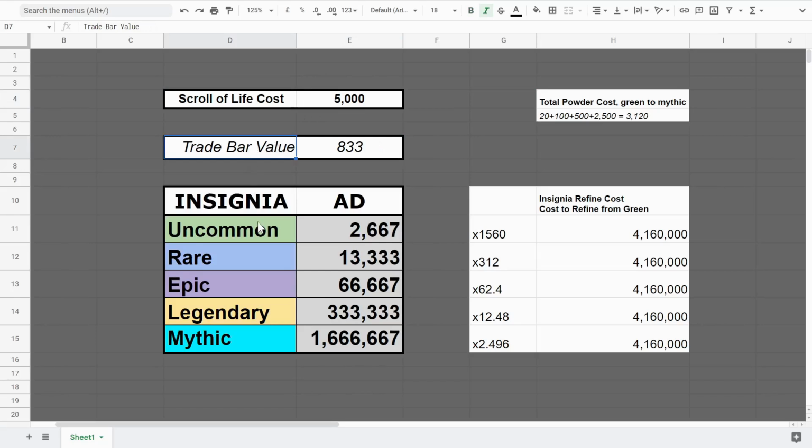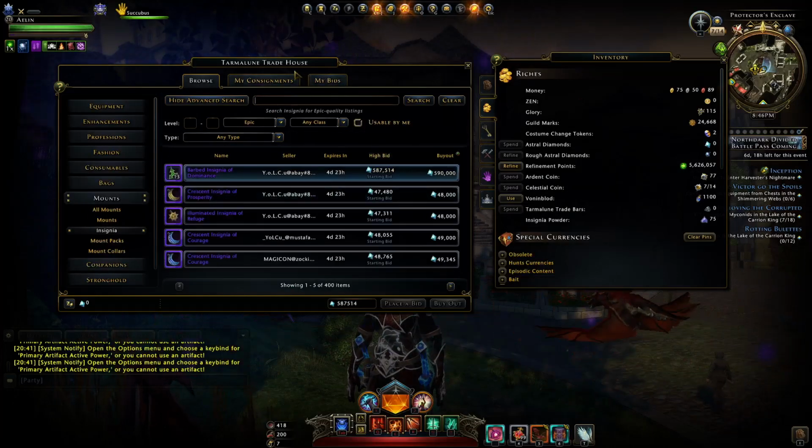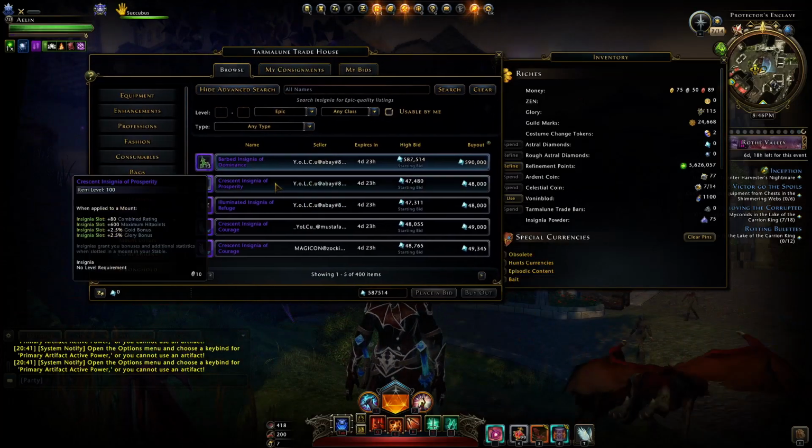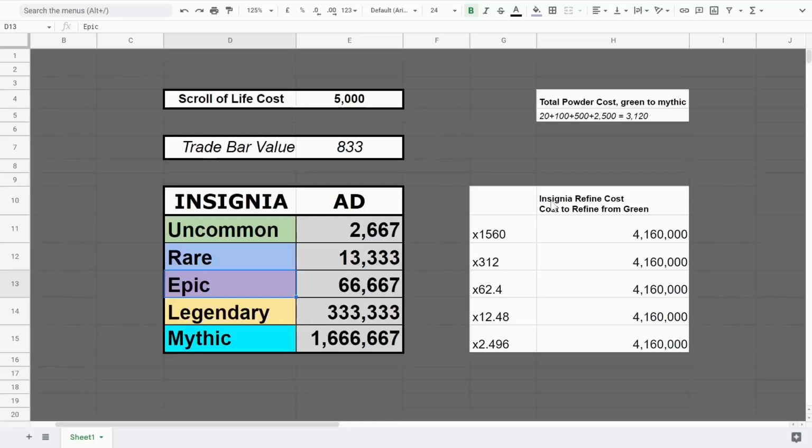Now you can see we have the chart with some math, and with the value of trade bars being this high, you would need to sell your insignias at 66,000 on the auction house for it to be worth it to spend the trade bars to get those epic insignias. Have a look at the auction house, and you can see that epic insignias you can actually buy for a bit less than nearly 50,000. So already you can see it's not worth it to buy them from the trade bar store.